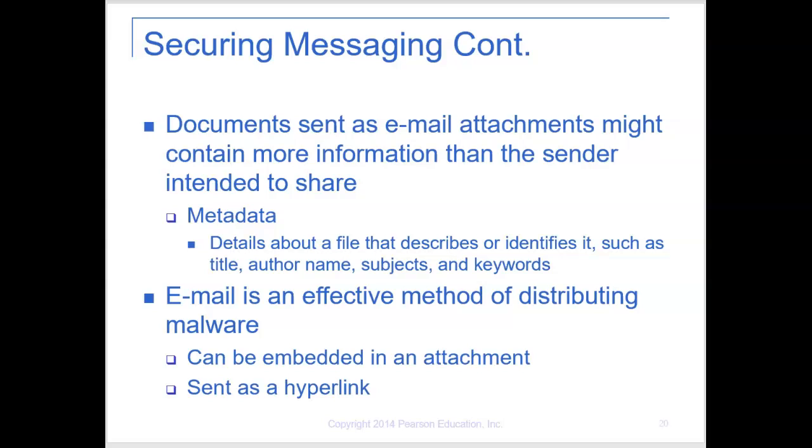So malware can easily be embedded in a PDF document or a Word document, Excel files. So not allowing attachments actually would simplify the whole process, but it would dramatically reduce the usefulness of email. So what we want to do is make sure that people are aware. We want to filter based on known attacker sites. We want to use a defense in-depth approach, which would allow attachments, but they're scanned for malware at the email gateway and at the email server and at the client server, for example.